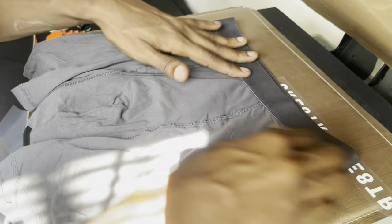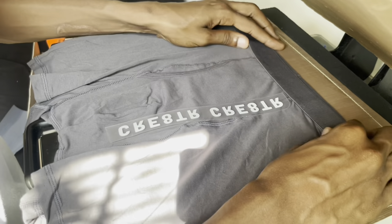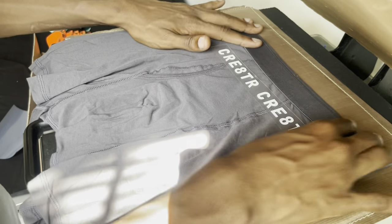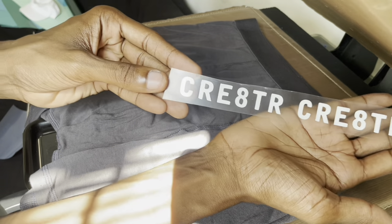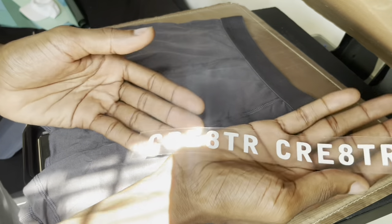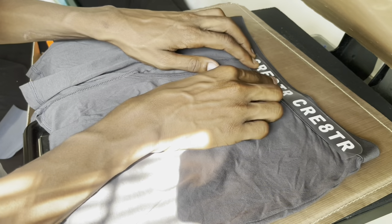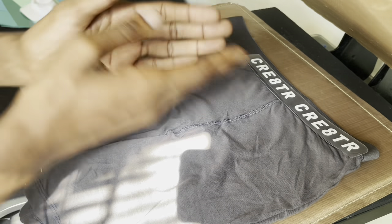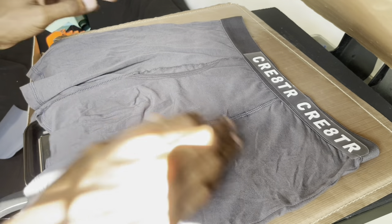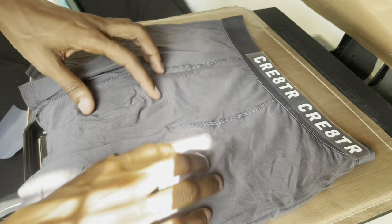The tags in them come unbranded — no name at all — but they already have everything else. All you gotta do is find some good material to put on your waistband that can last. I use reflective or 3D puff, but mainly 3D because it lasts the longest based on my experience with washing and drying. I pick a font where the letters are spaced out — I don't like a connected font because this is something that stretches. Connected letters are gonna rip or tear the vinyl. If the letters are spaced out, when someone stretches the briefs, the letters open with it and won't break.